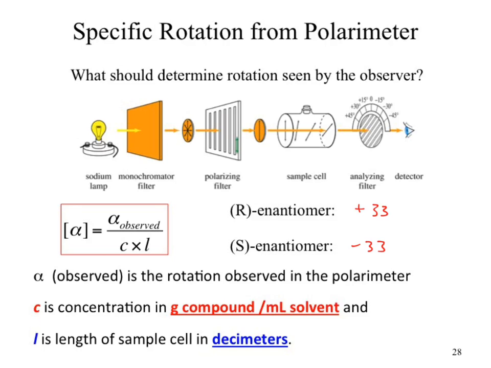The path length is always specified in decimeters. Okay? Again, why? You plug all these numbers into your calculations, and it spits out an observed rotation that gives you a number that somewhat makes sense, or that looks reasonable. Okay? So these are kind of arbitrary units fit to match the experiment designed. Okay? What can we do with this?